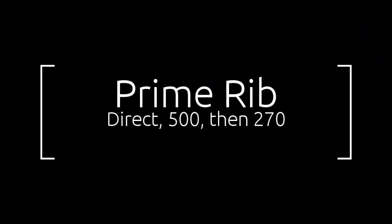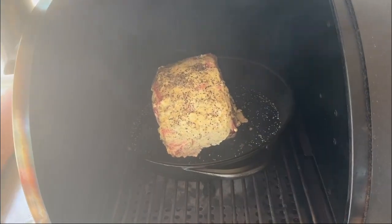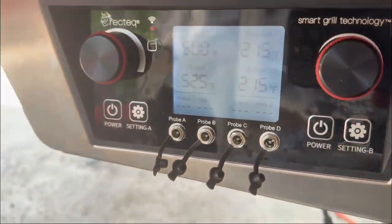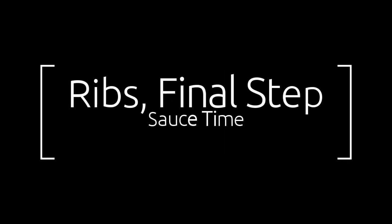Now, surprise number 2, the second half of the prime rib. In this case, did butter, herbs de Provence, 500, and then dropped it down to 272. That was 500 for about 30 minutes, or 27 minutes.